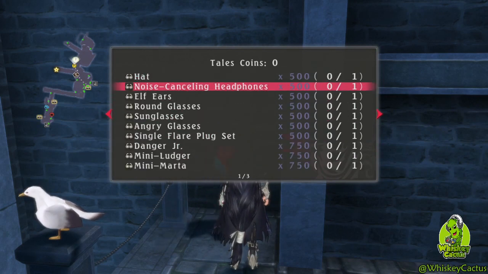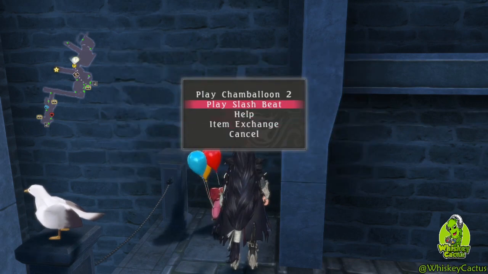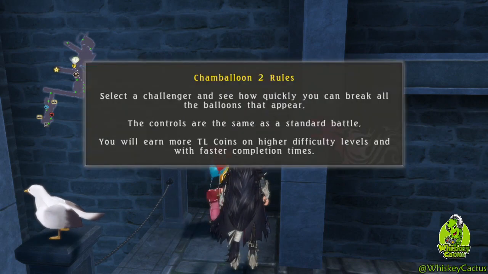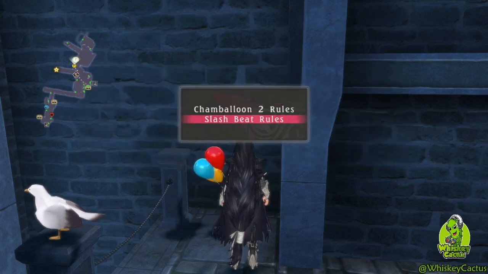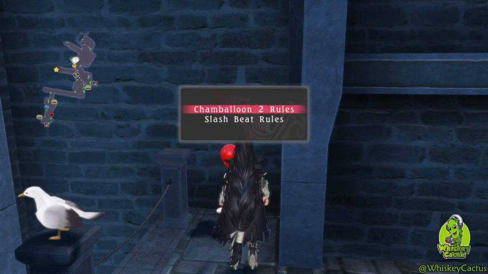Alright, well, I don't have Tails coins, so let's help. How do I do Cham Balloon 2? Select a challenger, see how quickly you can break all the balloons that appear. Controls are the same as a standard battle. Okay, and what's slash beat? Alright, let's try Cham Balloon. Let's see how that goes.